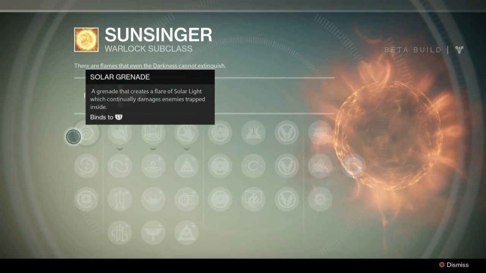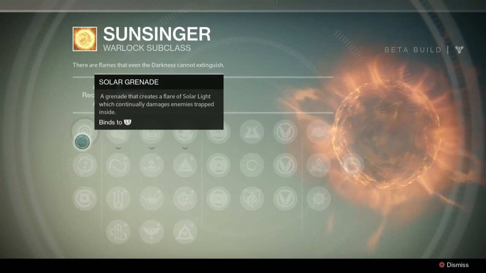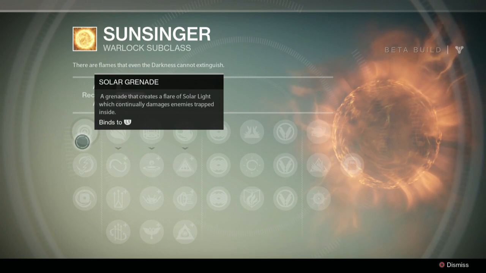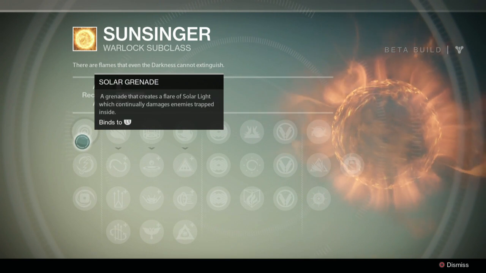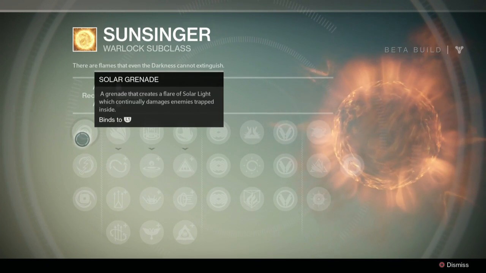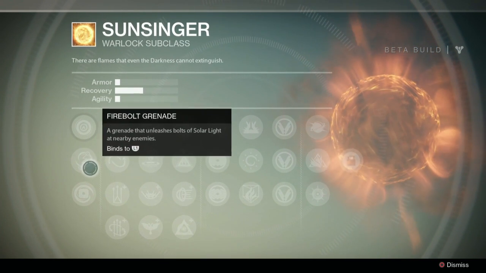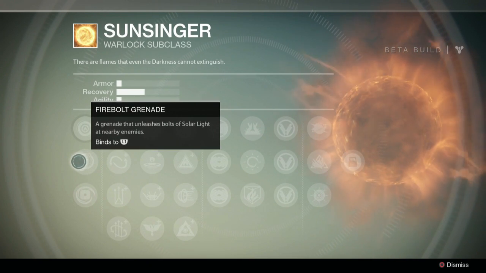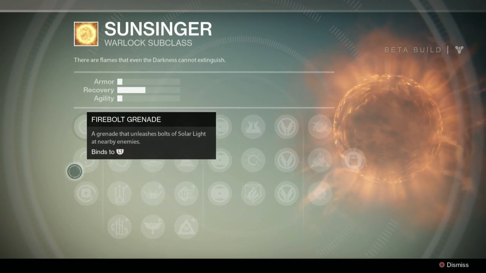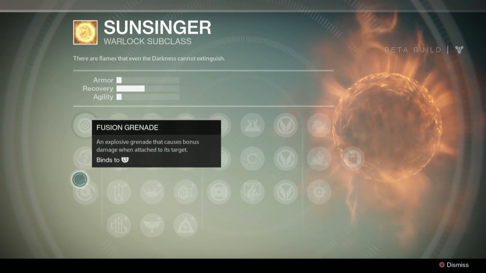Now, with any other subclass, there are 3 different types of grenades. First off, we've got the solar grenade, which is basically going to be exactly the same as the Warlock standard grenade, only it's going to be flame instead of just the normal darkness damage, and it's not going to have this vortex ability to it. So the solar grenade really not all that different. Firebolt grenade, however, is going to act a little bit different. It's going to unleash multiple bolts that attack nearby enemies, which is going to be pretty nice. It's going to probably be more of a single target type of a grenade rather than an AoE style effect.